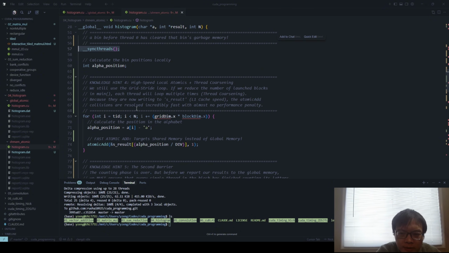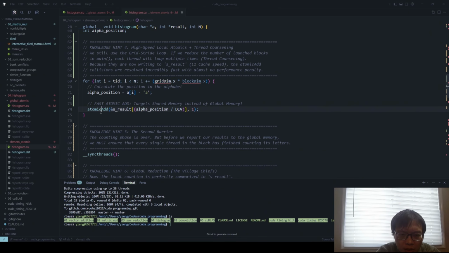Once all threads are synchronized, we enter the grid stride loop, right? Inside the loop, we still use the atomic add, but you see here, for this atomic add, we're no longer attacking the global memory.